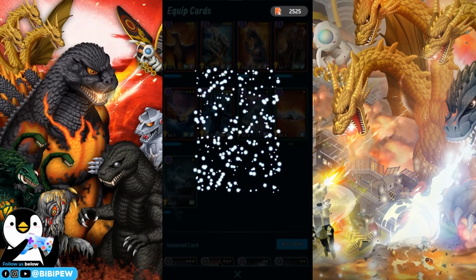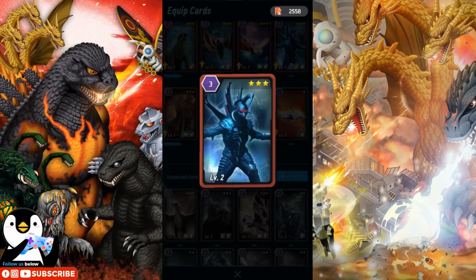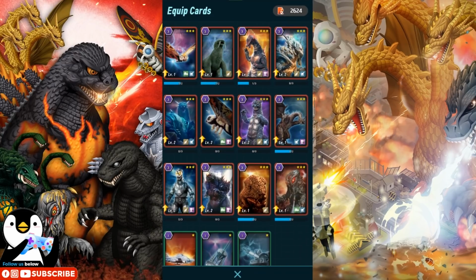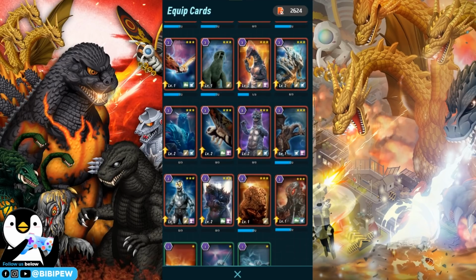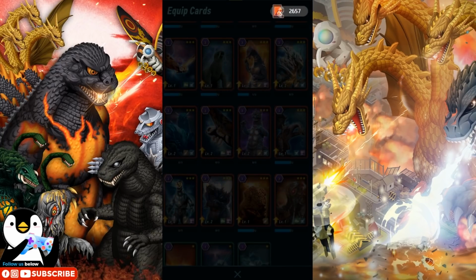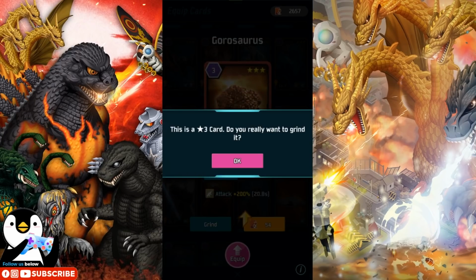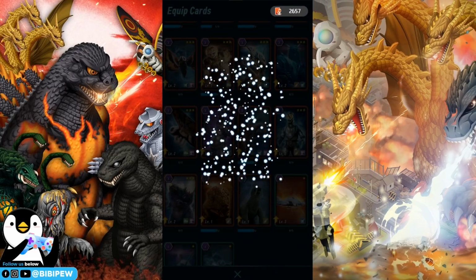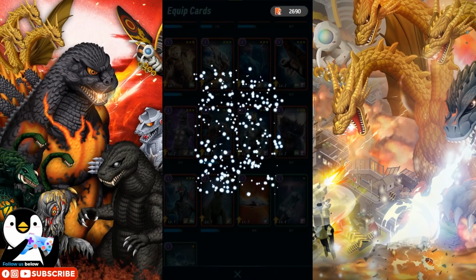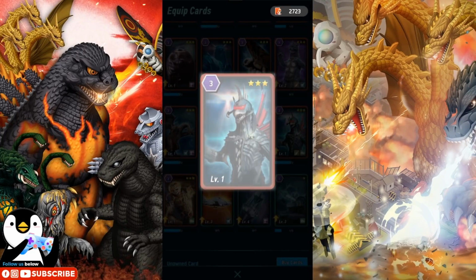Rodan. Gengar. Gai Geng. Grind, grind, grind, grind, grind. Wow, still got so many. Gogorosaurus, this one also no use. All 3-star Kaiju you can grind already. No point seeing, because even if you upgrade, it's no use since you already have Godzilla cards. Godzilla cards are better than the normal Kaiju.